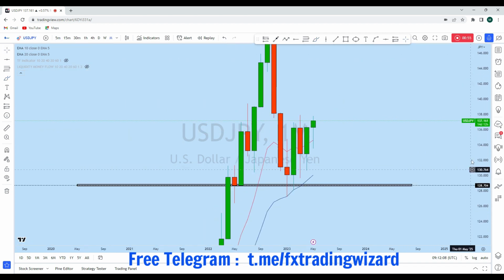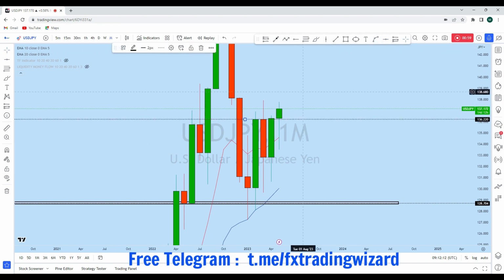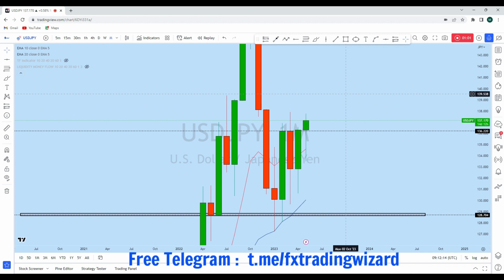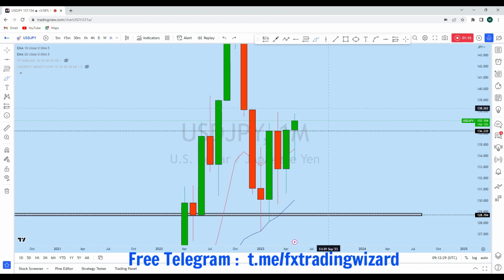We saw the dollar yen has formed a bullish candle and closed above this important monthly resistance level. Now you see that this month dollar yen again has formed a higher low. Currently the price is above this resistance level, and highly likely the dollar yen could continue to rise. As the market is above this resistance, we might see a strong movement on the higher time frame.